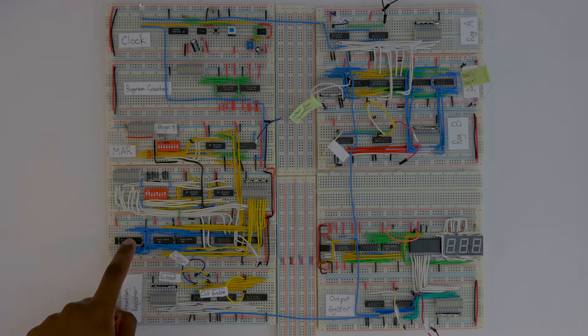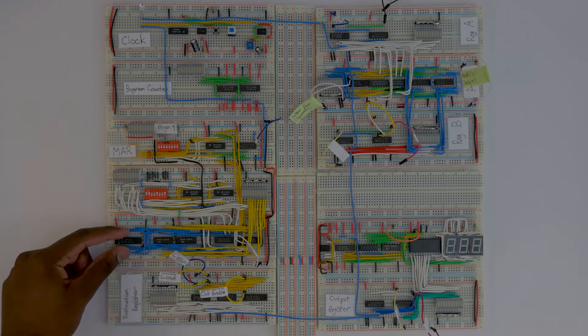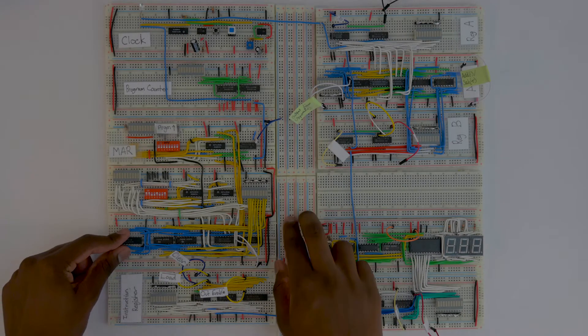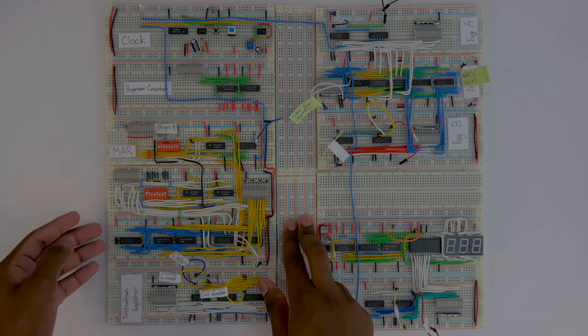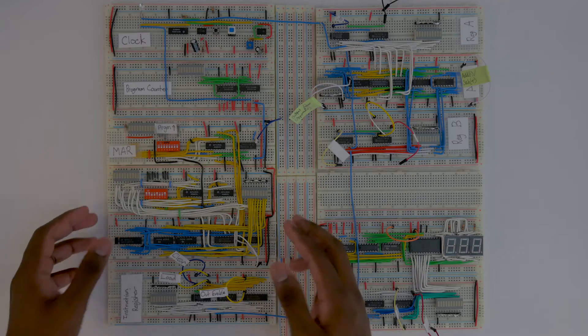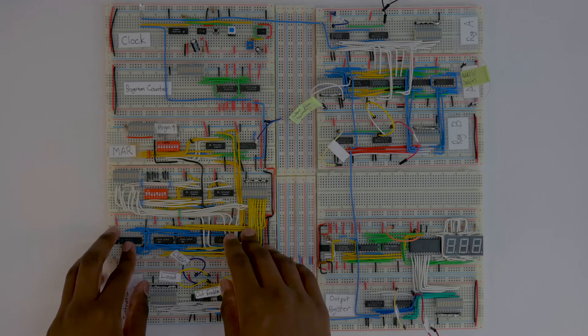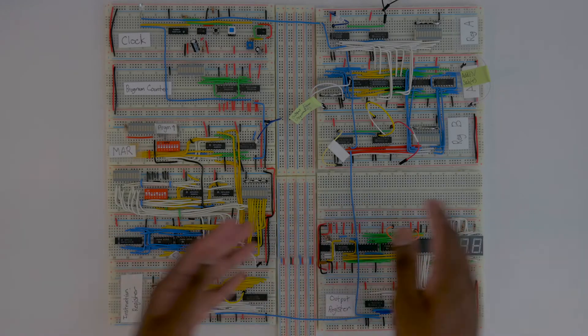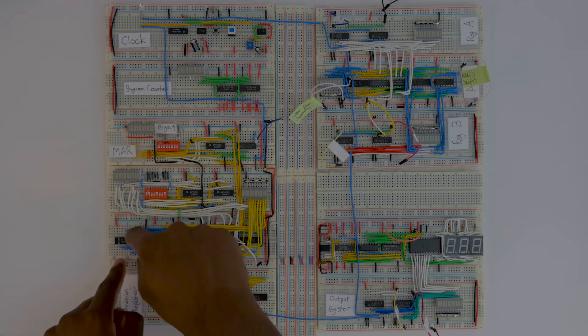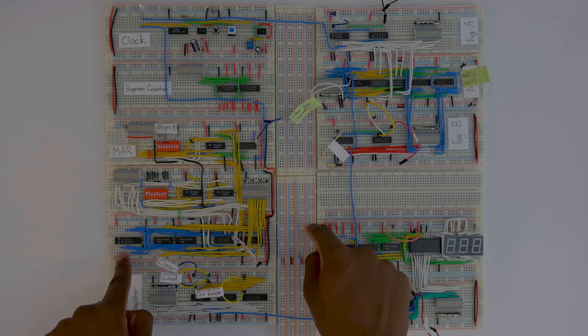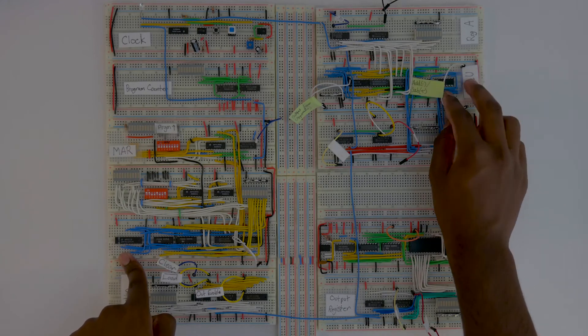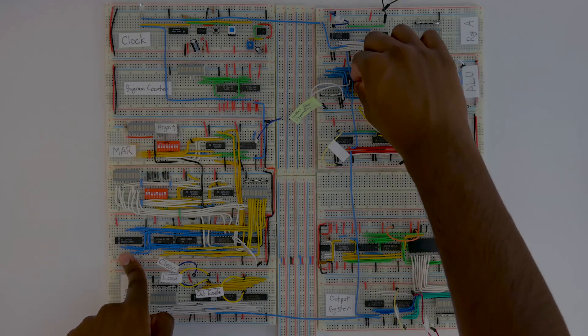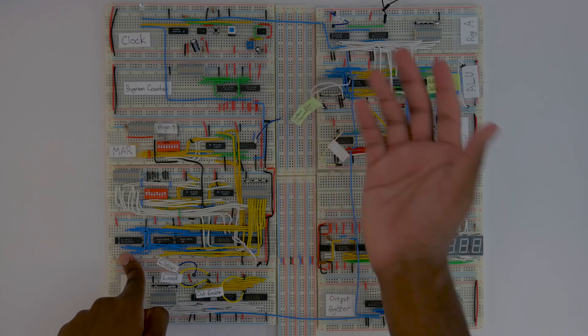Now the memory is going to connect from this chip, which is our 3-state buffer, up to the bus. There's a small error because I put the 3-state buffer on the left-hand side of the breadboard because I hadn't yet figured out whether I wanted this breadboard to actually be on this side of the bus or on this side. But now that it's here, we just have to connect the lanes across the breadboard over into the bus. The last one is the ALU, which is going to connect from here up into the bus. That's pretty simple.